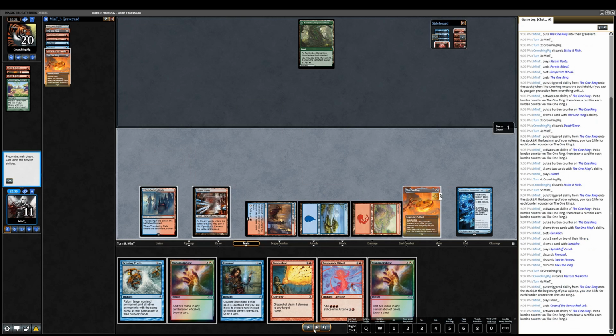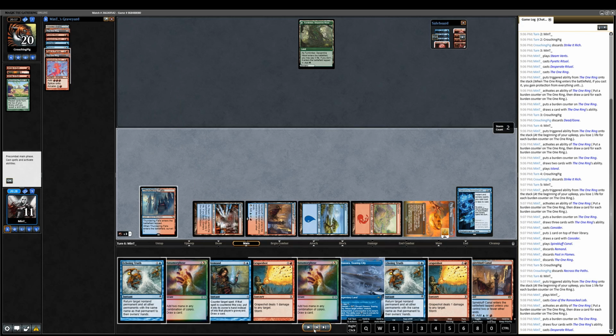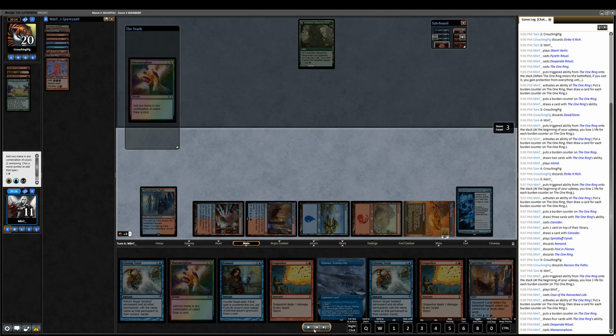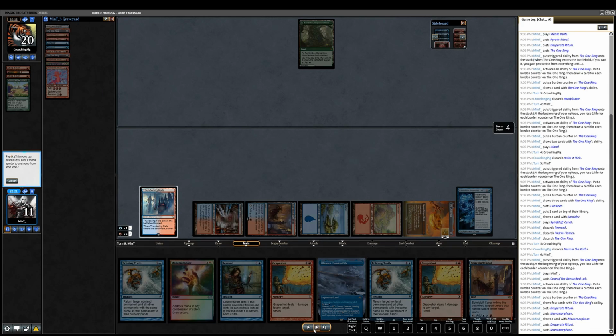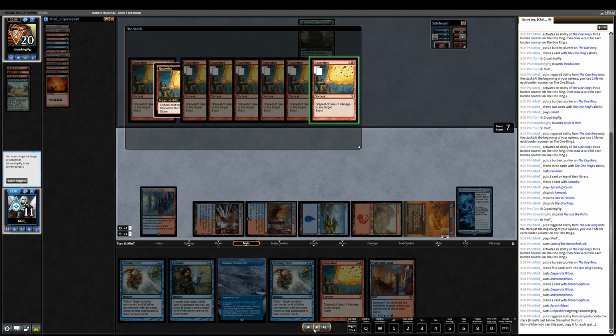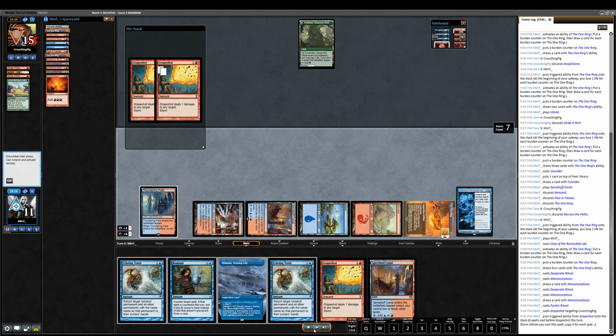So we play Case. We draw a bunch of cards. We Ritual. Morphos. Ritual. Morphos. Ritual. Grapeshot. We have Past in Flames in the yard. And it's just a lock at this point.